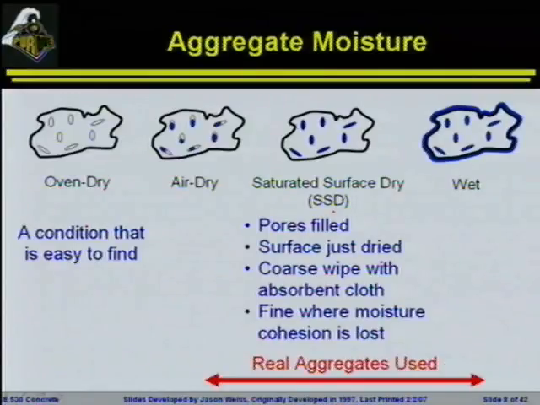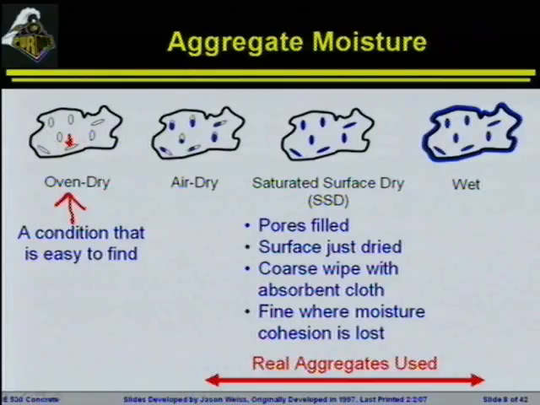So there are really 4 states of aggregate that we will keep coming back to. And one of these we like because it's easy to find. Oven dry is a condition that's pretty easy to find. ASTM, believe it or not, has a definition of what oven dry is, and it's being in an oven for 24 hours plus or minus 12 hours at 105 degrees. And the basic idea here is we know that we're going to drive off all the water that's not chemically combined. All right, that's the idea, that we have a system where we have no surface moisture, we have no moisture inside of the pores. We've got a system that's been dried out to 105 degrees.